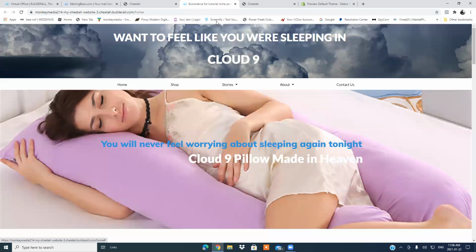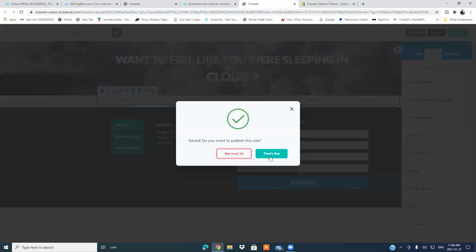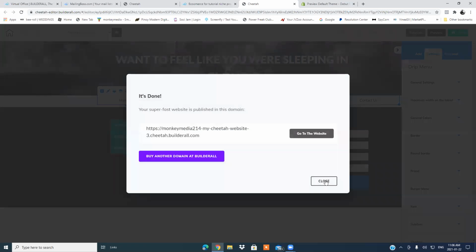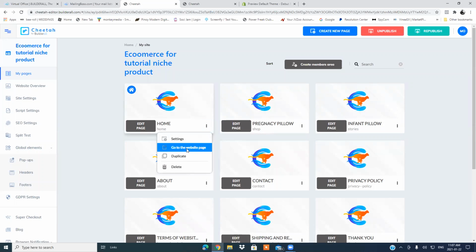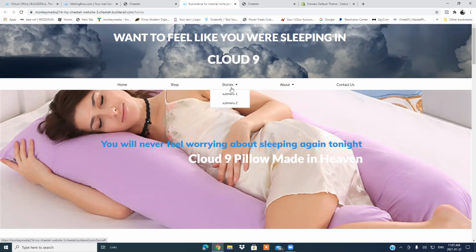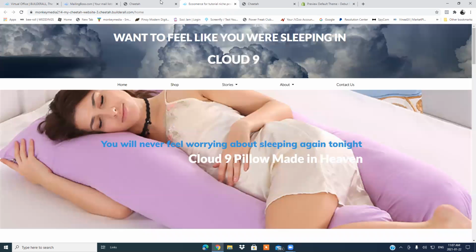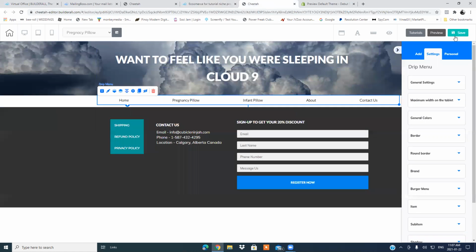It didn't change at all. I think I have to save it and, let's see, close. And now this time, let's go back and check that out. Okay, go to the main website. It should change, but for some reason it doesn't change at all, right? So I tried to remove those, but it's still there for some reason. There must be a glitch. There must be some kind of glitch going on, or it's not populating yet.